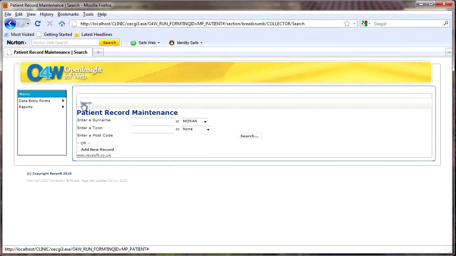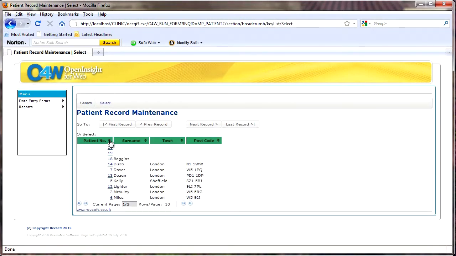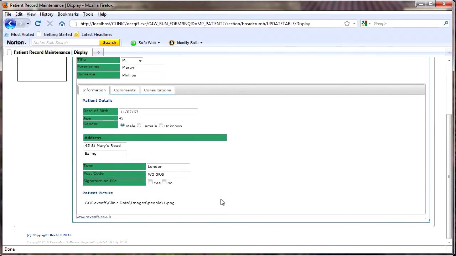If I go back to search using the breadcrumb, and do a search, I can't remember which one record number 1 is, so I'll put these in order. For record number 1, you'll now find that we just display the path because it can't find that image, because we're saying it should be a URL. So we get this issue where we can see one image in one and one image in the other, but not in both.